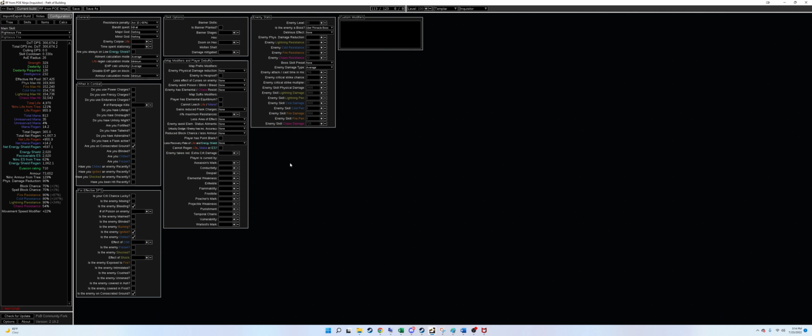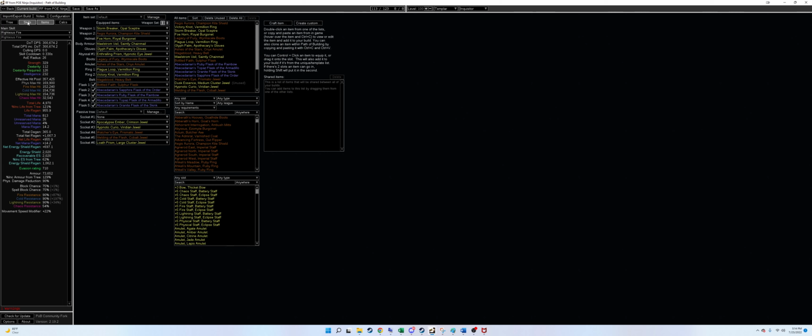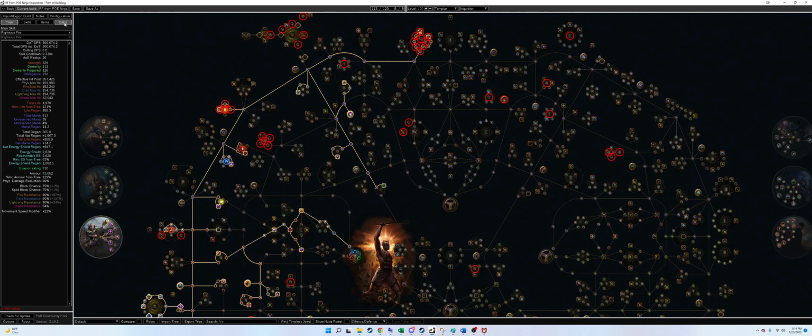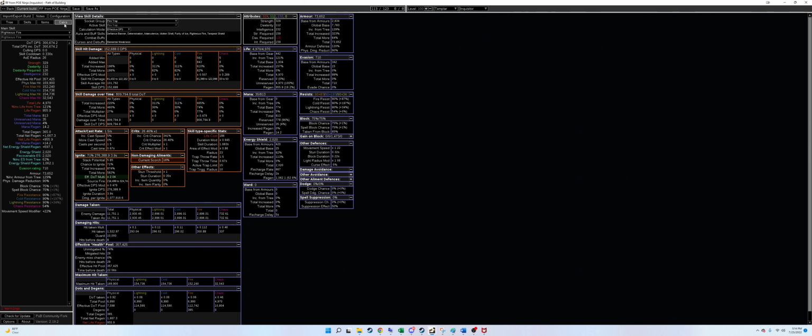So this is all incorporated. Everything you see on this page is incorporated with your items, your skill gems, and your skill tree, and it appears in this calculation tab. Now this can look a little intimidating when you first start out, so just a quick tour here. Front and center, middle of the pack here, is where you're going to see your damage and how it is being calculated.